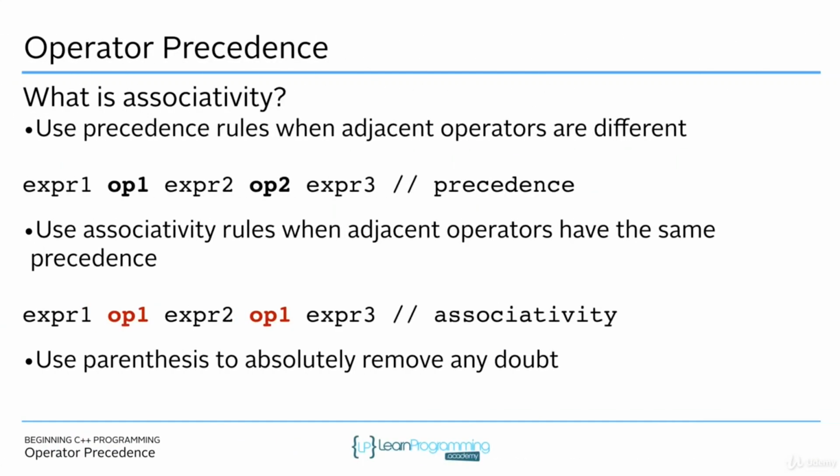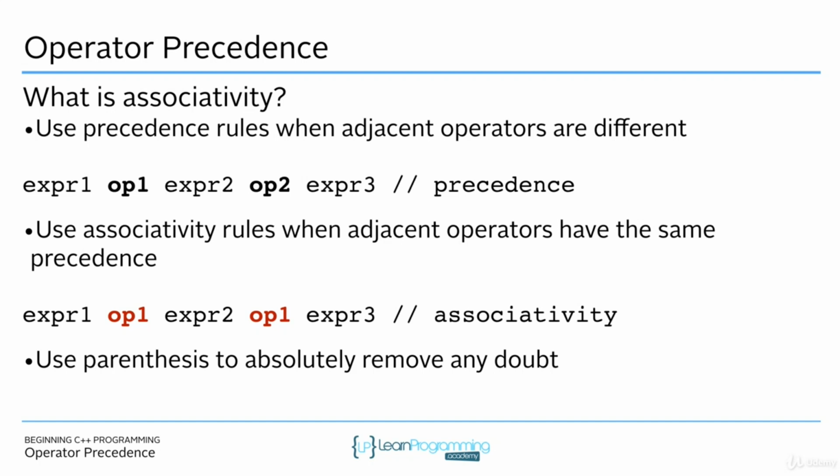So what's associativity all about? Suppose you have an expression with two adjacent operators and these operators are different, like we see in the first example. We can look for operators in the precedence chart, and if one of the operators has higher precedence than the other, then that's the operator that's applied first. This is exactly like we've been doing with our math that we've learned. But suppose the two operators are the same or they're different, but they have the same level of precedence.